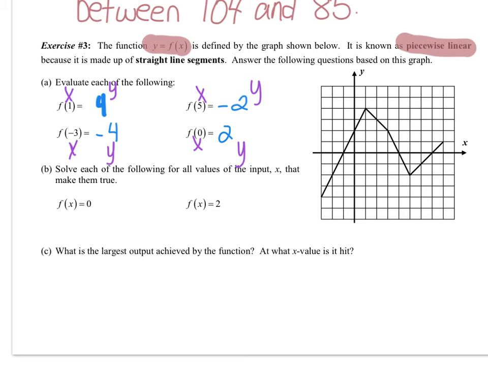And you might say, wait a minute, aren't these just a bunch of points written in a really weird way? And the answer is yes. You are correct. These are the points (1, 4), (-3, -4), (5, -2), and (0, 2). You might say, why don't we write it like that? Well, we really will in the future. So just get the hang of this weird notation now, but off to the side, if you're feeling ambitious and you want to write out the point (1, 4) next to it, go for it. I don't think that's ever a bad thing. I think this will actually help you make the connection between the input and the output.